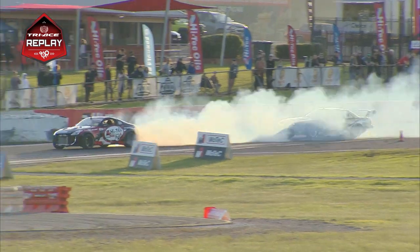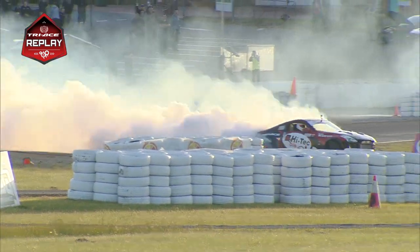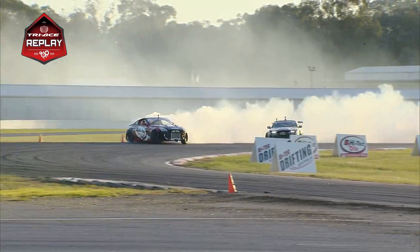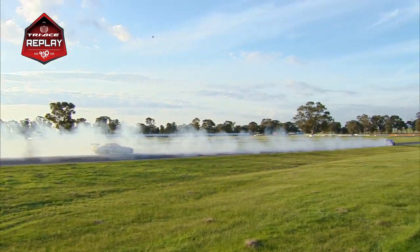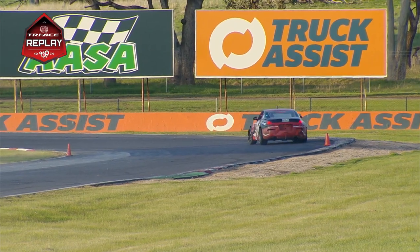Once those turbos lay the boost into the LS, there is no stopping the tyre spin. Look at the speed he carries into turn number one. A little bit of correction there from the front steering. You can see Dale Campaign a little bit slower in the background there with that late start into the drift. Really hard for the judges to see that too, as it was over the top of the hill from where they were sitting. But let's head down to our winner's podium now for the Hi-Tec Oils Pro category.